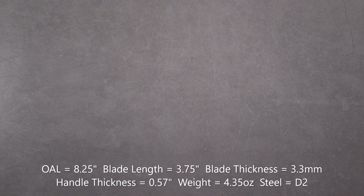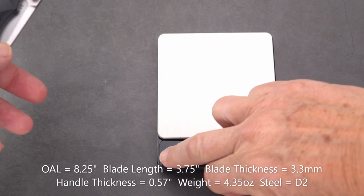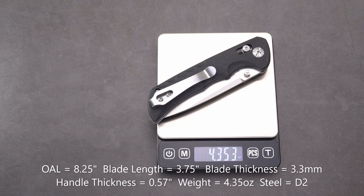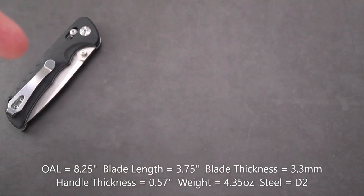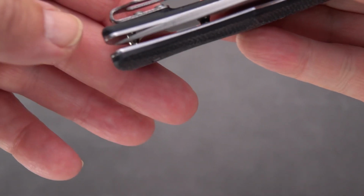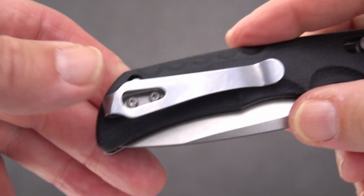Weight, while the other one was nearly 7 ounces, as I recall, the ST115, let's see what we got for the ST110. And it is 4.35. Much more reasonable and not a bad weight for the size of the knife. And they did manage to put a lot of blade into the handle. Let's see what we've got. Absolutely. Look at that. Blade to handle ratio, quite nice.